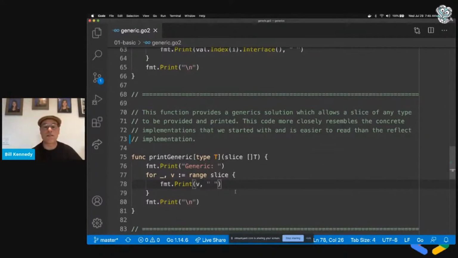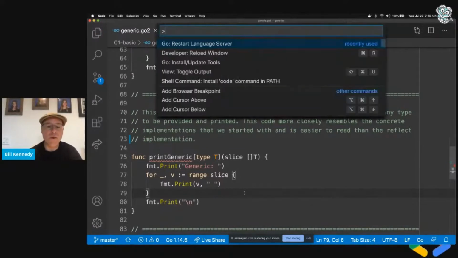And so I've put back the square brackets between the function name and the parameter list. And what we're doing here now is telling the compiler, hey, don't expect me to define T. It's actually up to you to figure out what T is, or I will explicitly tell you what T is at compile time. Now, the original draft did and still does allow for the use of parentheses here to define this type list. But I feel that the square brackets are easier to use and to read. And so I'm going to stick with the use of the square brackets.